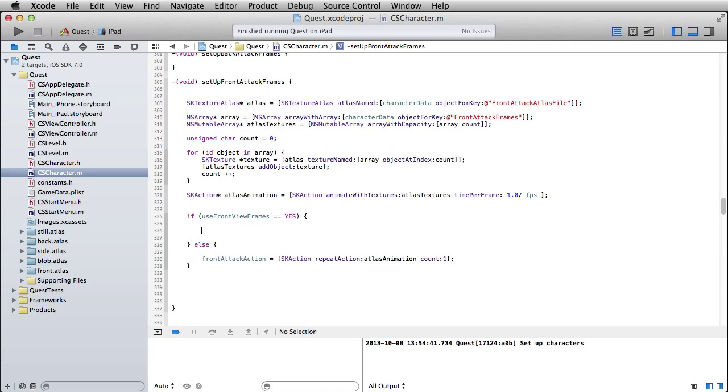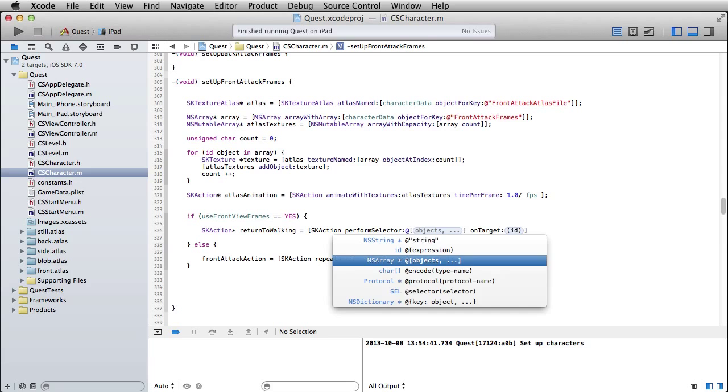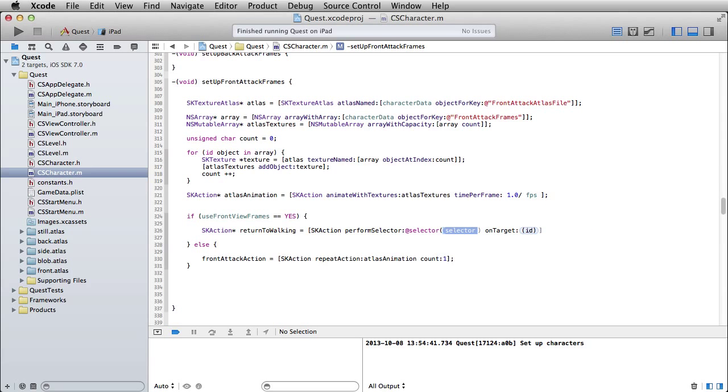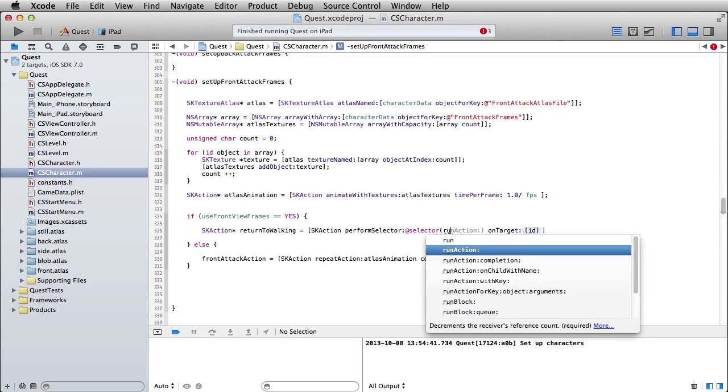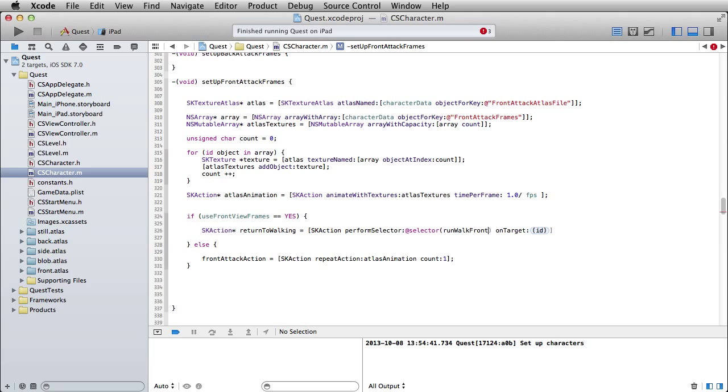All right, so now within here we're going to put SKAction return to walking, and this will be SKAction perform selector. Unfortunately, there's going to be a selector that we haven't actually set up yet. So it's going to be called run walk front textures, and that's one of the actual calls that we use to run these actions.